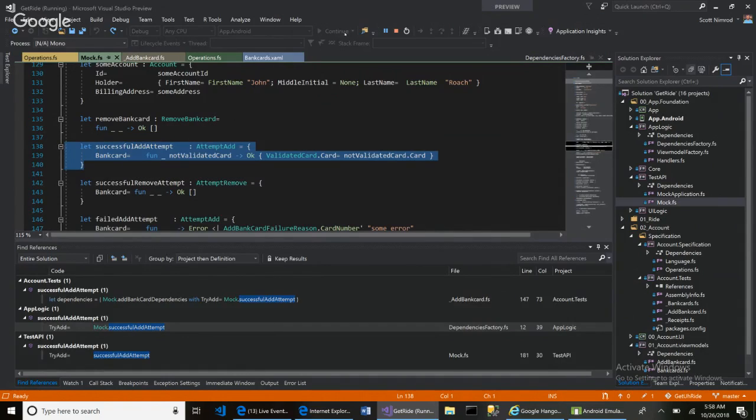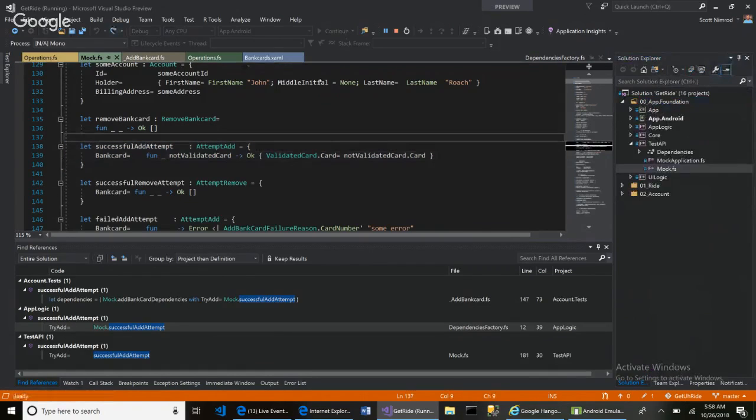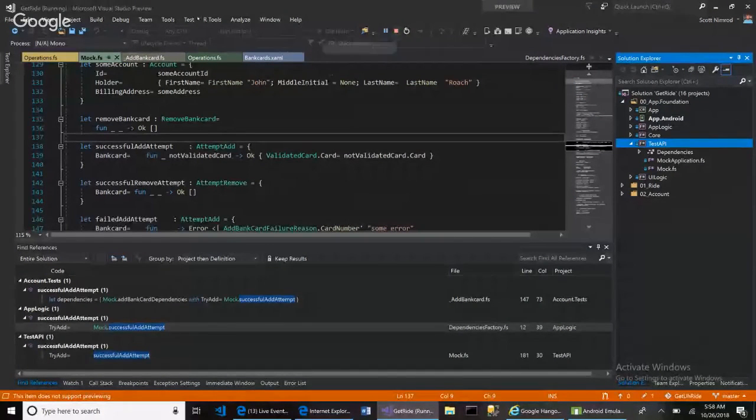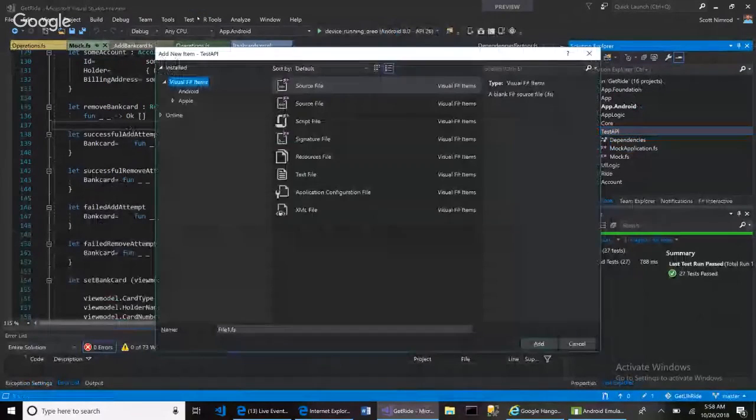So what I mean is, this is test API, so I'm thinking that I could, if I kill this application right now, Control Shift A for adding a new file, and do a bank cards repository.